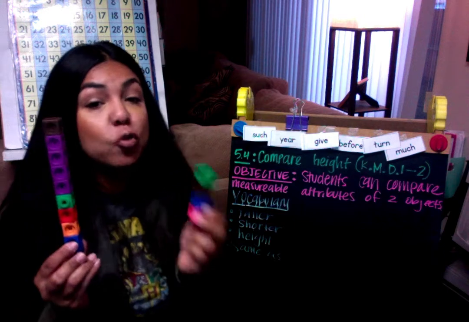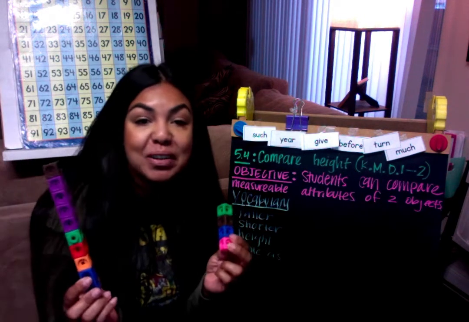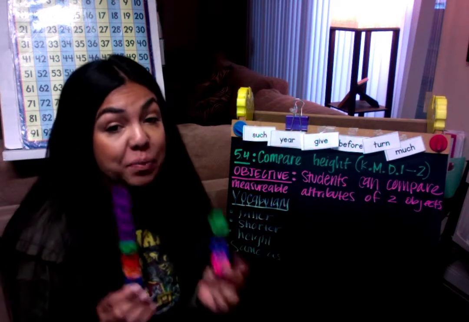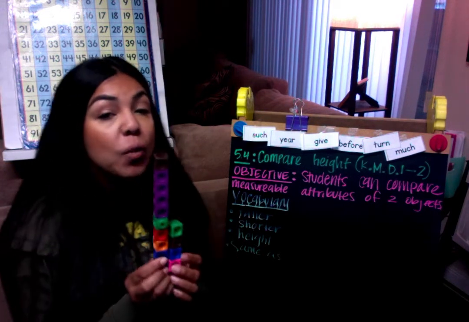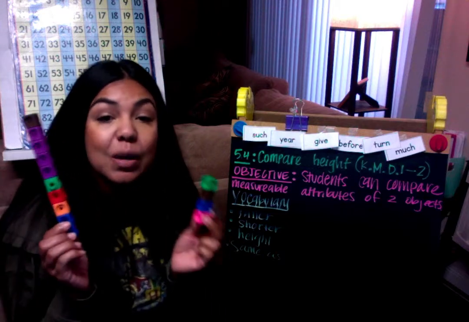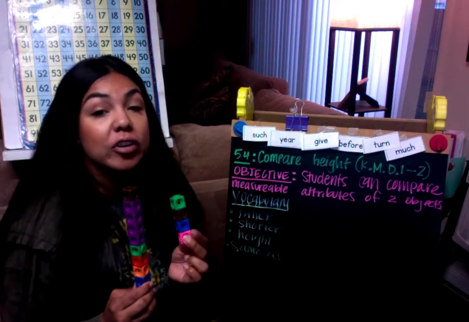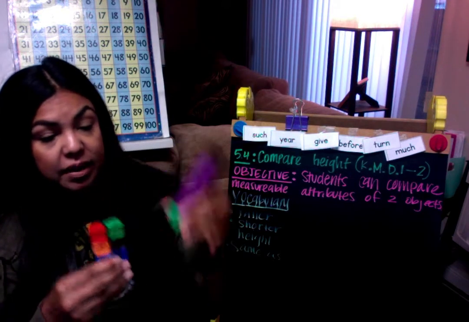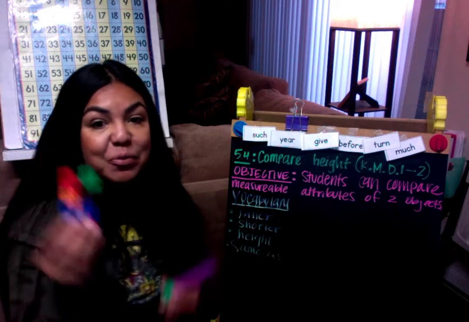What does it mean to be shorter? Good. Sometimes we're shorter than mommy or daddy. Yes. What else? Good. It means that we are smaller, right? Correct. Very good, boys and girls. So when we look at two different attributes and we look at their height, we want to know which one is taller and which one is shorter. Sometimes they are same as, so if I was to take off these, would it be the same? Correct. They would be the same.